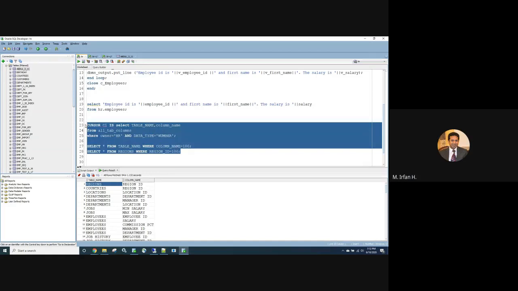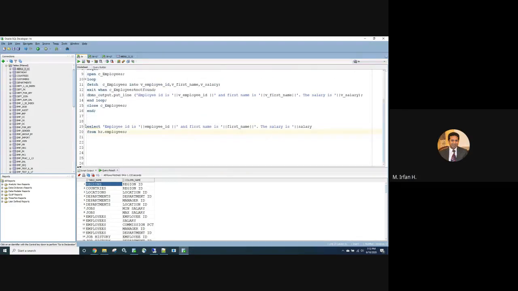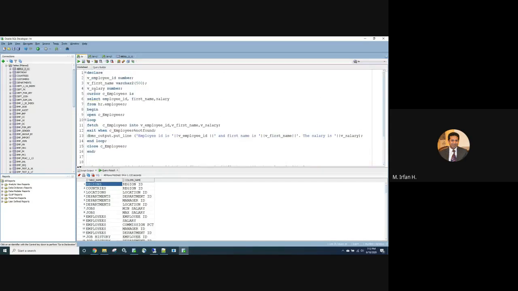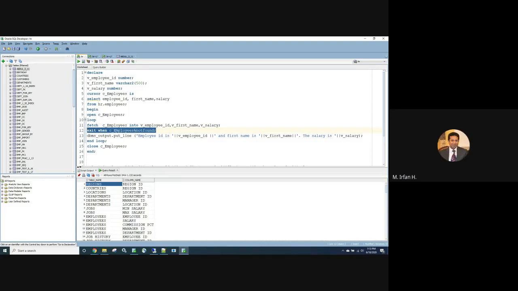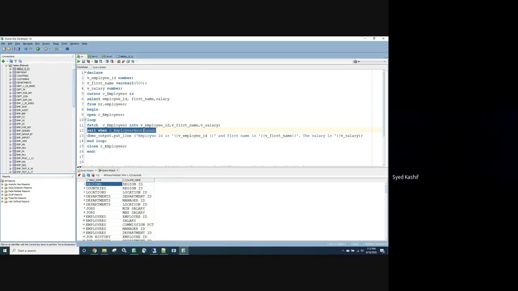How long does this C1, the cursor, stay intact? It's within the session. If it closes, it will be gone. The moment it executes this, the cursor will finish, because the moment the cursor finds nothing, it will exit out, right? No more records found. After 107 records, the cursor percent not found, right?